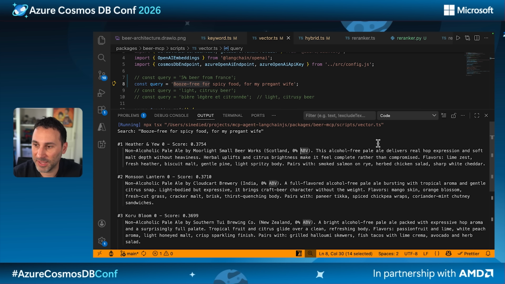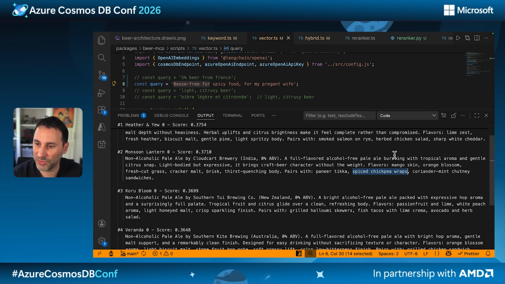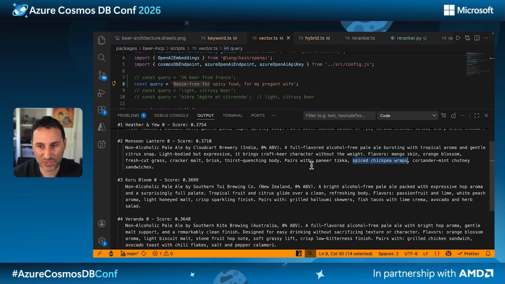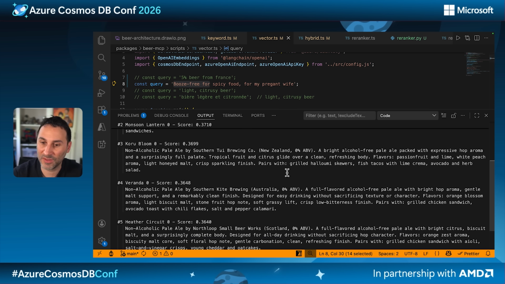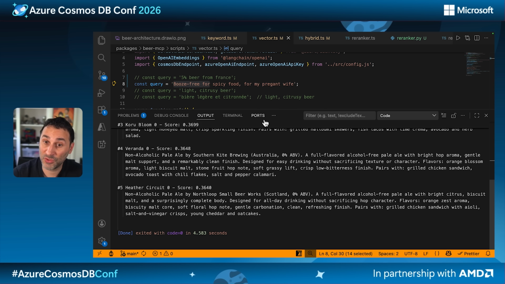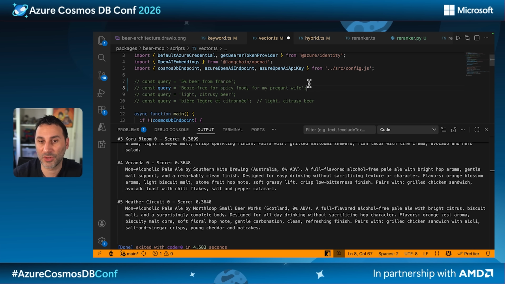So does it pair well with something spicy? See, smoked salmon, maybe not the best one. Second one is better. Spicy food, yeah, tacos. So yeah, at least these are better results than what we got, and closer to the intent of the request compared to what we got with keyword search.